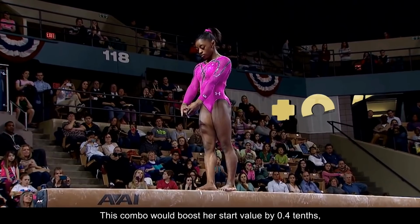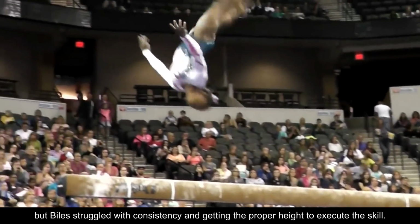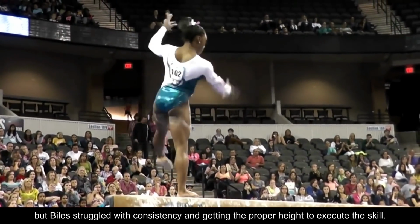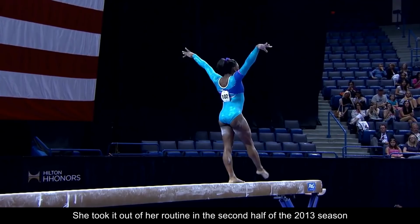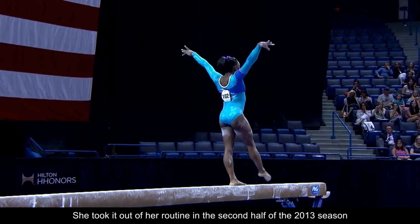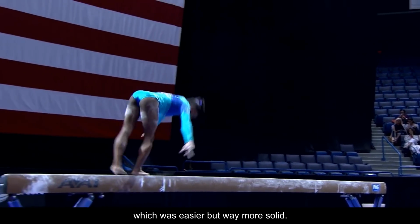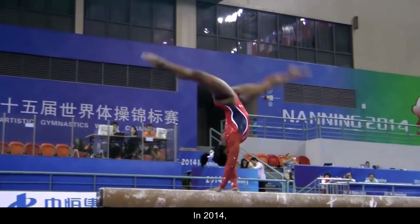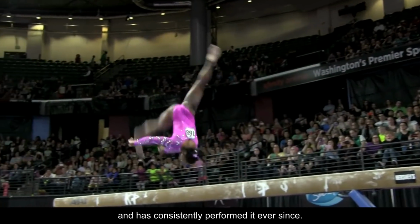This combo would boost her start value by 0.4 tenths, but Biles struggled with consistency and getting the proper height to execute the skill. She took it out of her routine in the second half of the 2013 season and went back to her previous combo, which was easier but way more solid. In 2014, she added a second layout step out and has consistently performed it ever since.